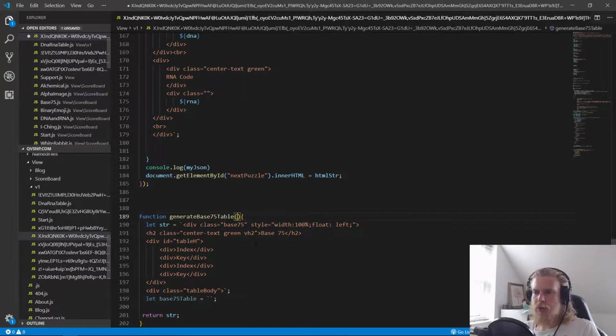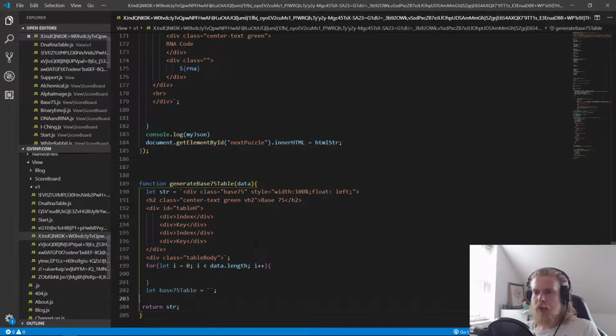Or actually this will just take data, that's maybe more simple. So we pass data, and then we need a loop, so for data.length, and this is going to do something with the string.